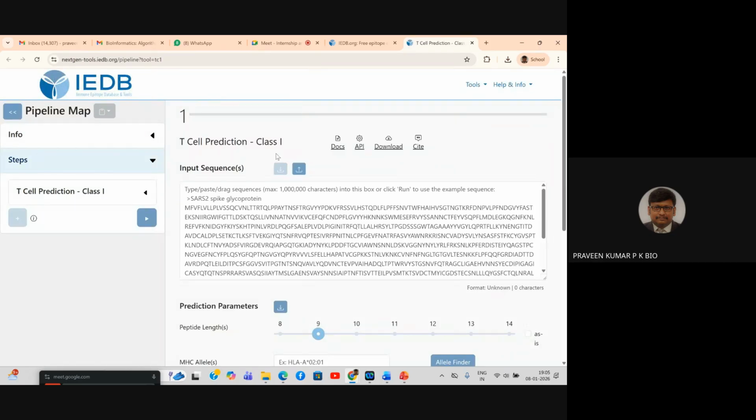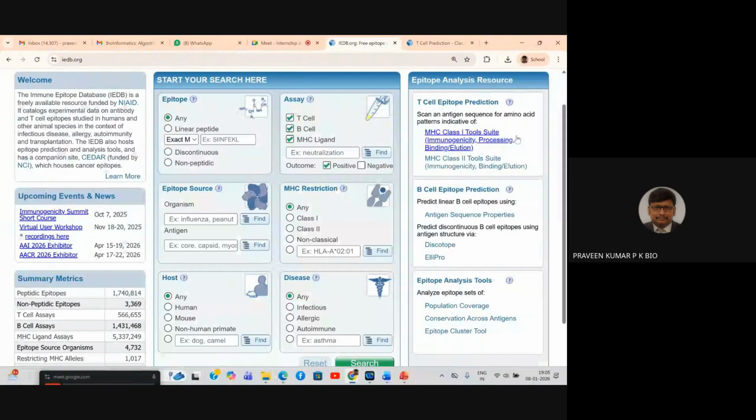Whatever I clicked initially is T cell epitope prediction for class 1 MHC molecule. Similarly, if you want to predict MHC class 2 epitope, you can click this. And we also have epitope analysis tools. Today we'll be discussing T cell epitope prediction tools and epitope analysis tools, and how to use them.